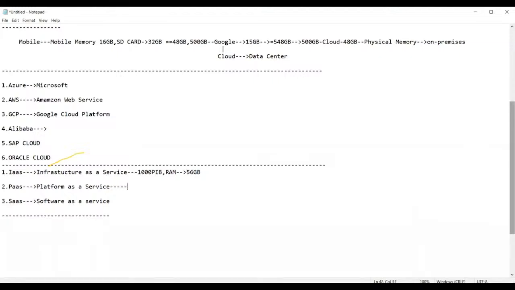Next, after this, platform as a service. What is a platform, guys? A platform is generally a type of operating system. Now guys, we are using Android as an operating system, and Apple is using some other operating system.